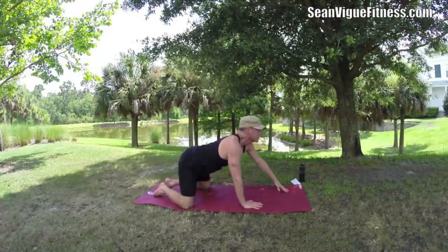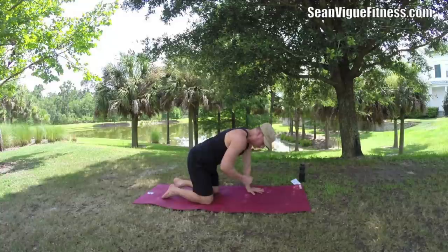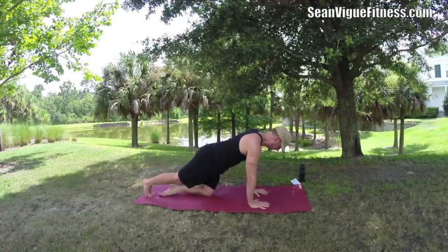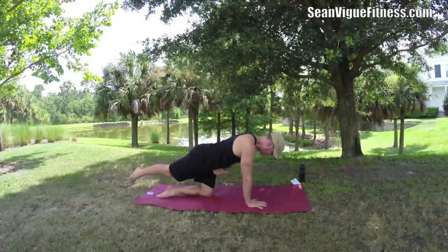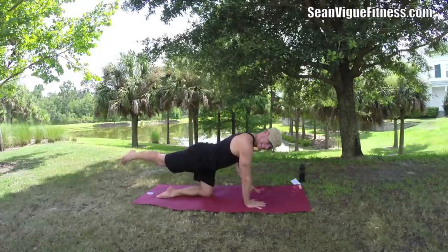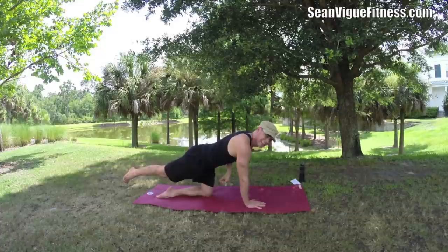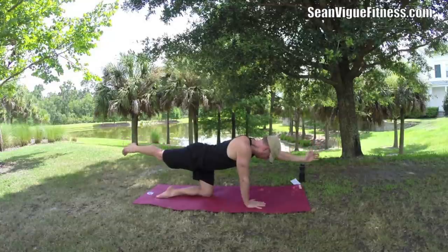All right, hands and knees position, hands right on the shoulders, open the fingers wide. This is called balancing the cat — do not try this with your own cat, trust me. Take your right leg, extend it back. I love this pose; I teach it as one of five great core yoga poses. Take your left arm forward. You want to activate this arm, pressing away, and extend it without drawing the shoulder in. The fingers and toes should be as far from each other as possible. With each inhale, lift a little; with each exhale, lengthen. Three more breaths.